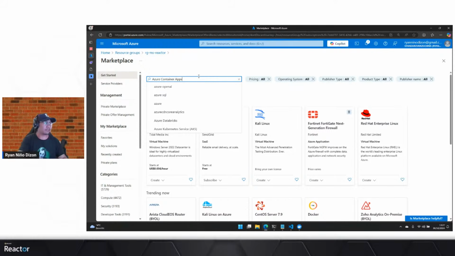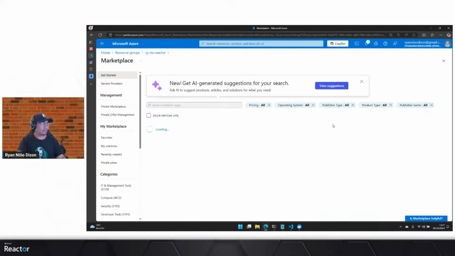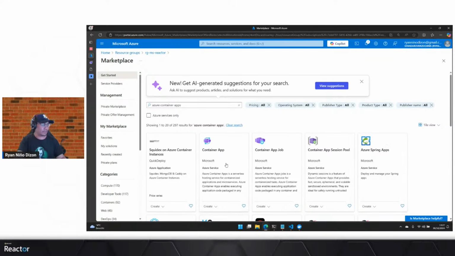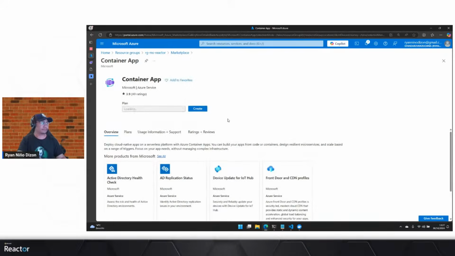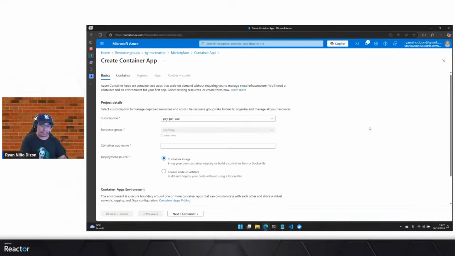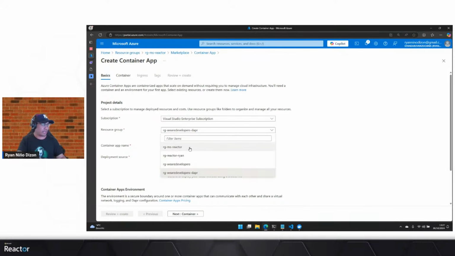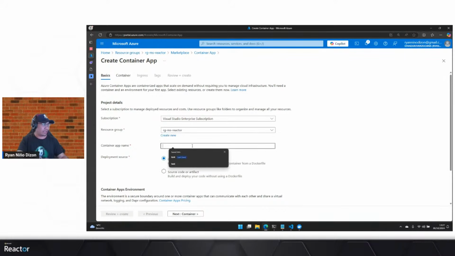This one, just click Create. I'm not sure if this is visible. I will change my subscription and I will choose this reactor and I will name this test service.